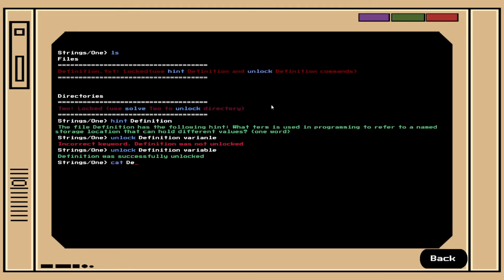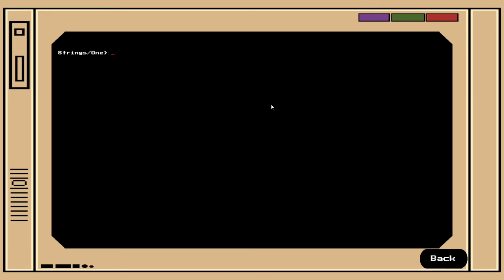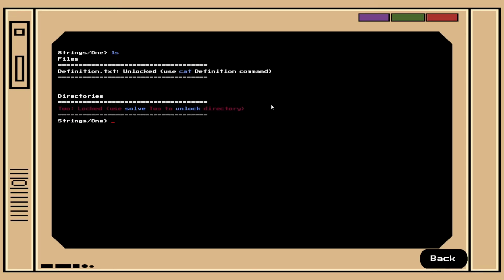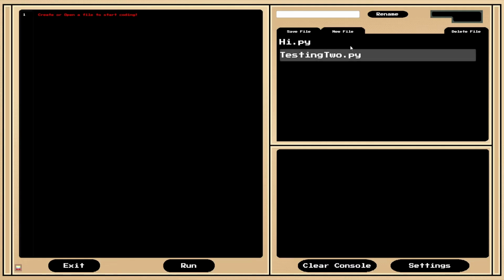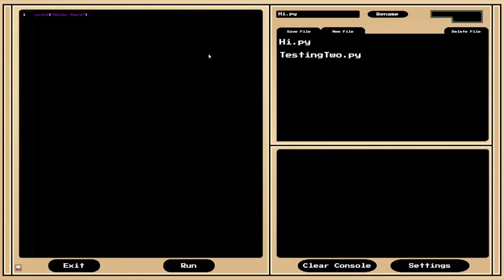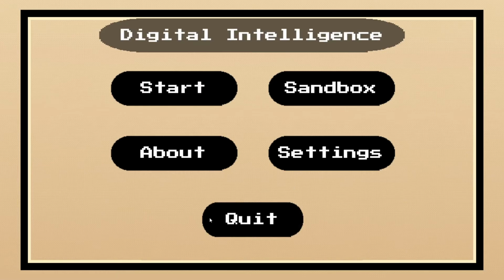So now that the file is unlocked, we can write the file contents out. And this is just explaining strings in a more detailed sense. Kind of the goal of the level. So we're just kind of explaining strings, and it just keeps on going until you complete the level. Once that happens, a pop-up window, kind of like how this is, it'll show that the user completed the level.